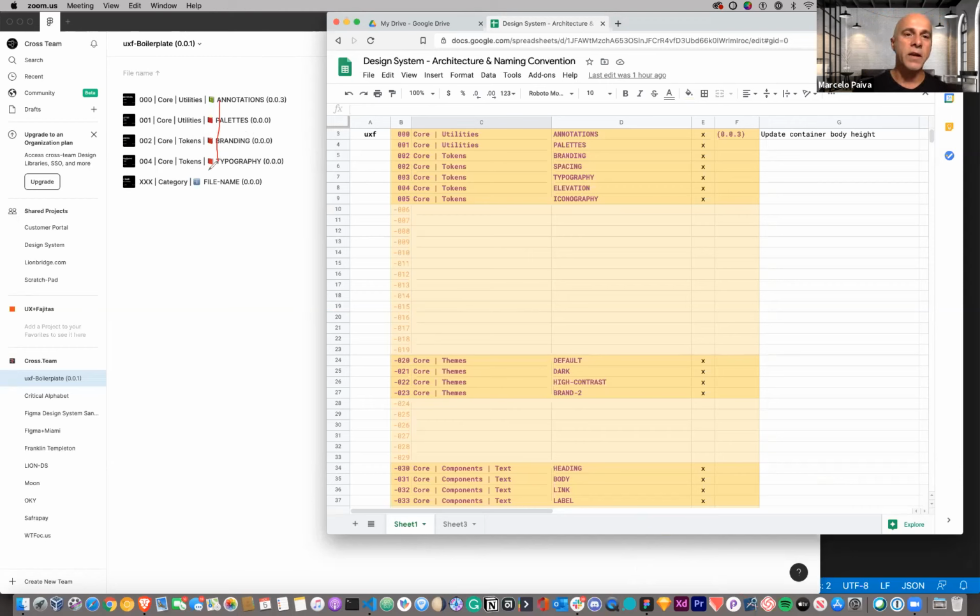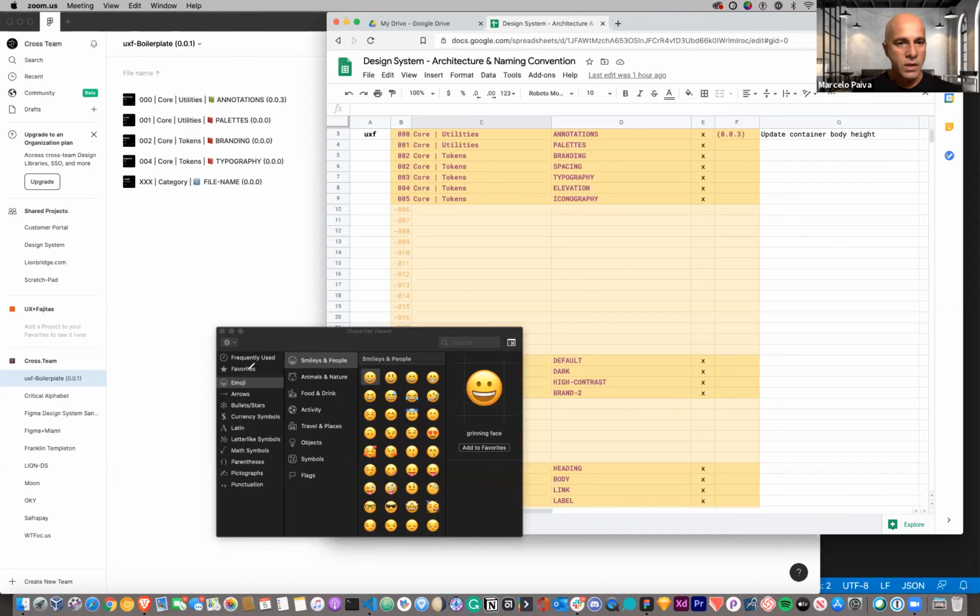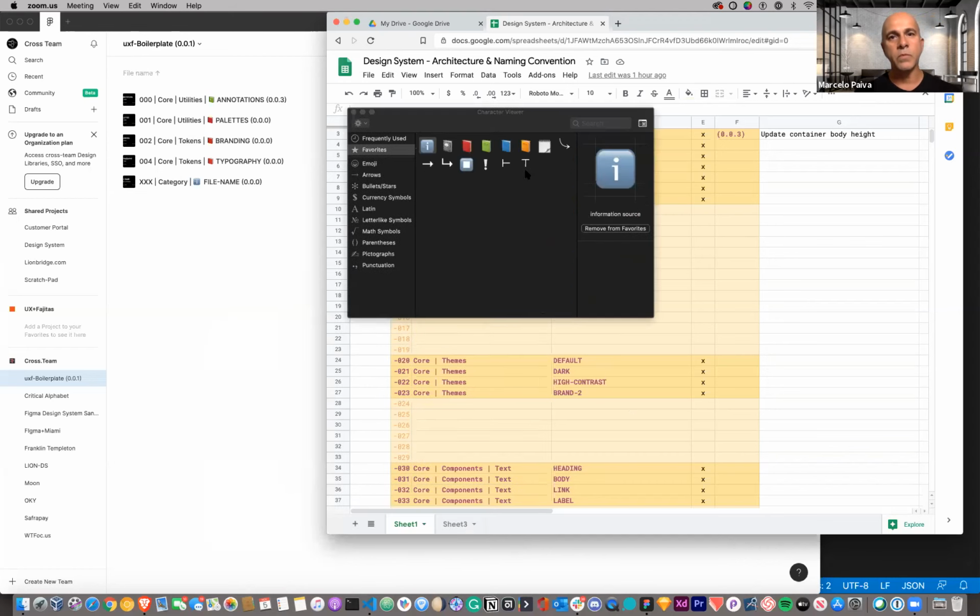The small element that I have over here is the emoji, and the emoji is definitely something that you can use for your good. The way I know my shortcut for my emojis is Control Command Space if you're on a Mac. So I have my favorite emojis, and I know that I'm going to be architecting these files.